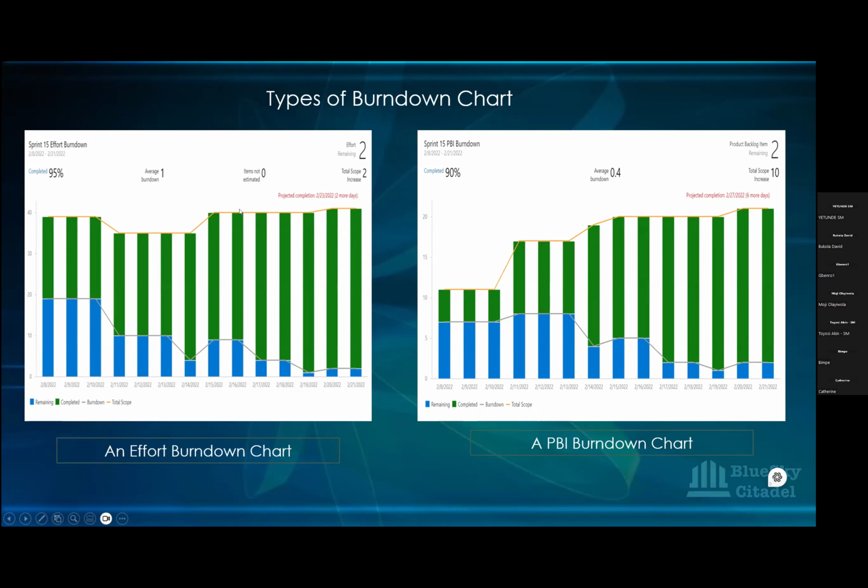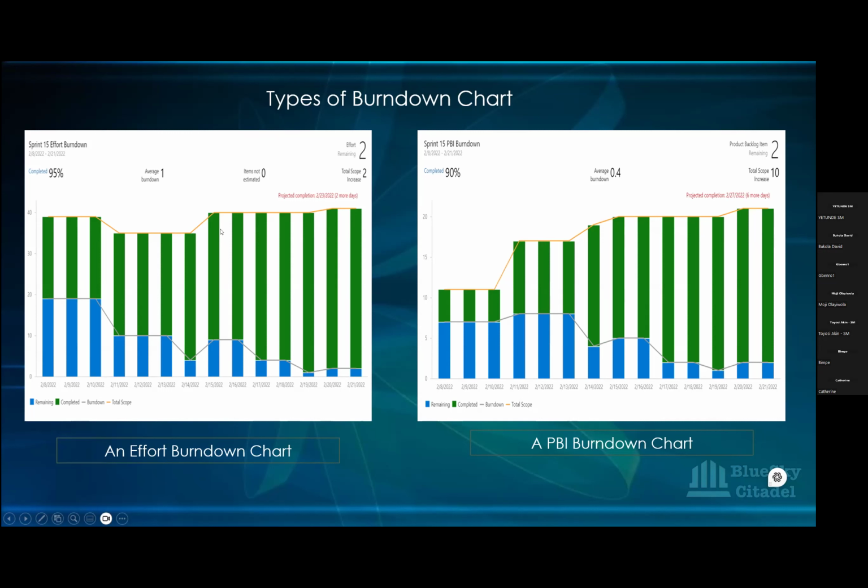So this one was configured with effort. This was configured with the product backlog item, which is your user story. Even though we've used the user story, because on your user story is where you have your efforts, yeah? Well, we've used the 2 things. You can see that it's still telling you 2 different things. It's the same period, if you can see up here, still the same period.